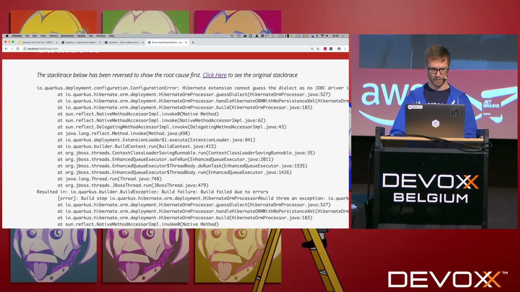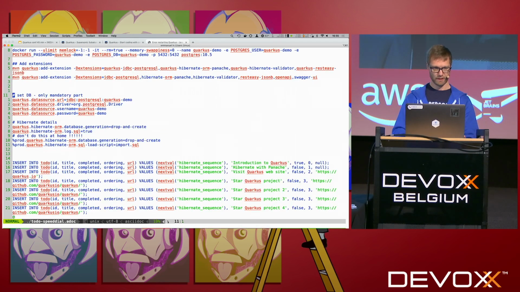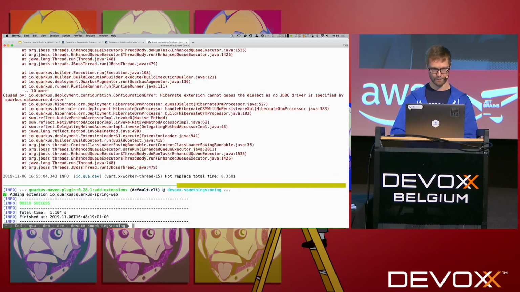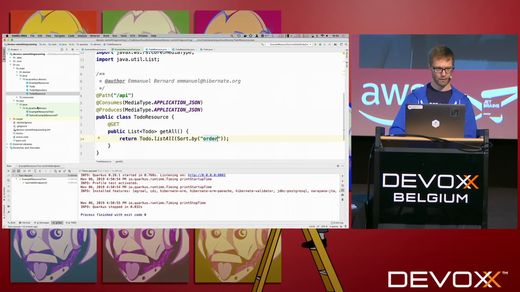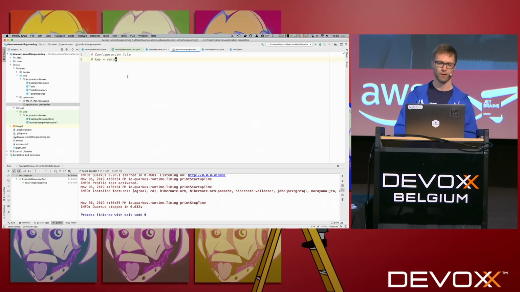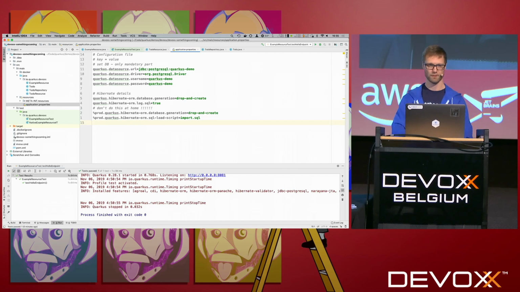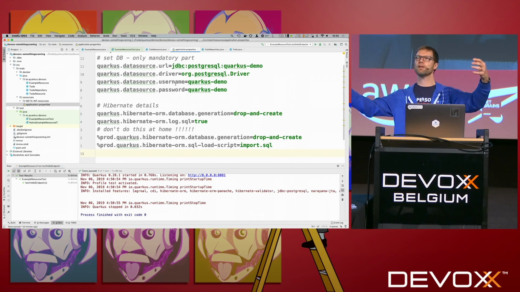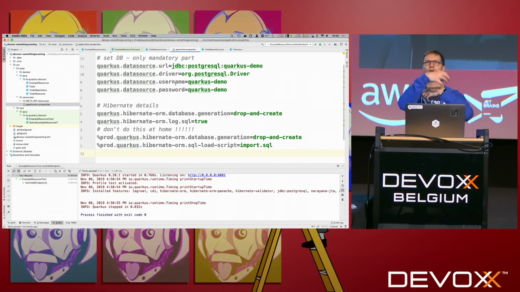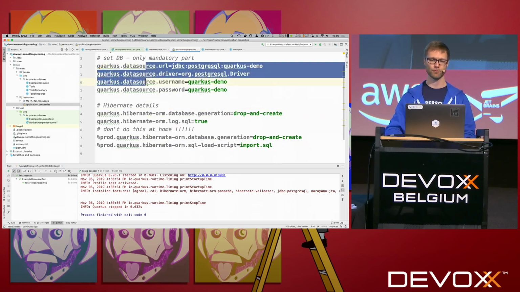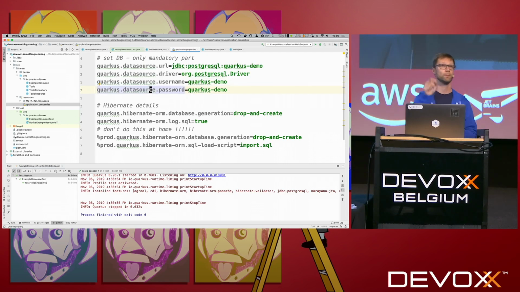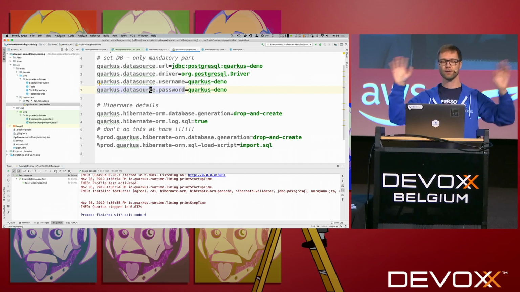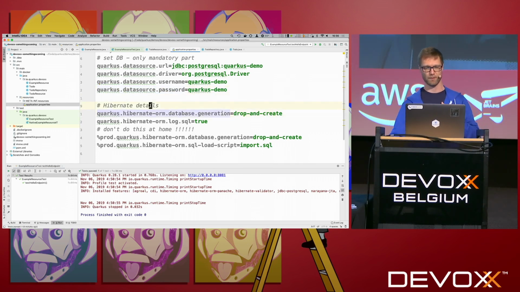Anyway, I need to configure my database. So I'll cheat a tiny bit here. I'll copy this. I'll explain to you what it is. Let's go back here. We've simplified the configuration. We put everything into application.properties. Probably sounds familiar. While we expose APIs that you're familiar with, like Hibernate, we actually try to simplify the integration between the various frameworks. Just the fact that you've defined a data source, every extension that needs a data source will pick it up. So you don't have to redefine it and synchronize the frameworks. We do it as part of the extension framework.